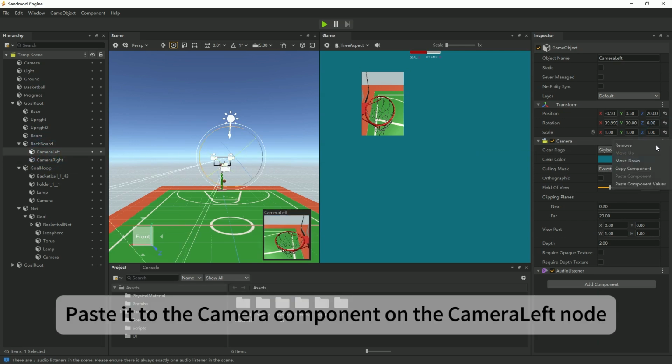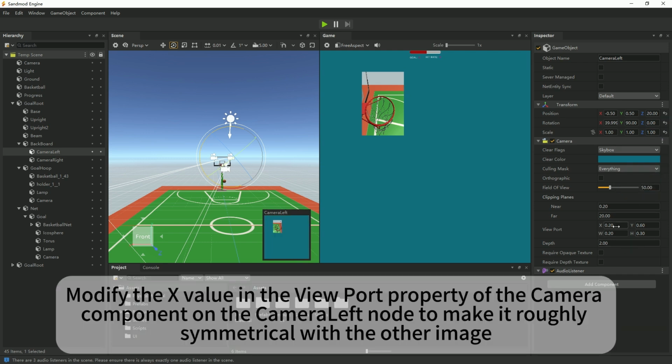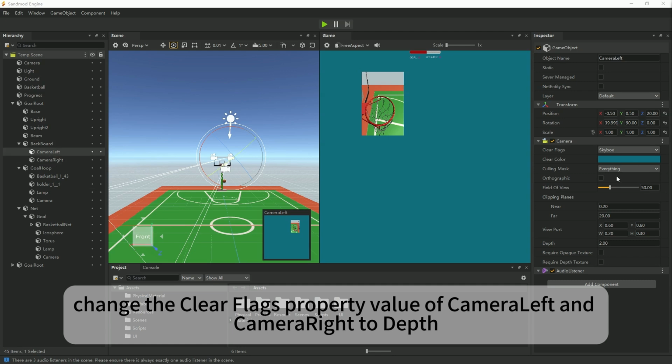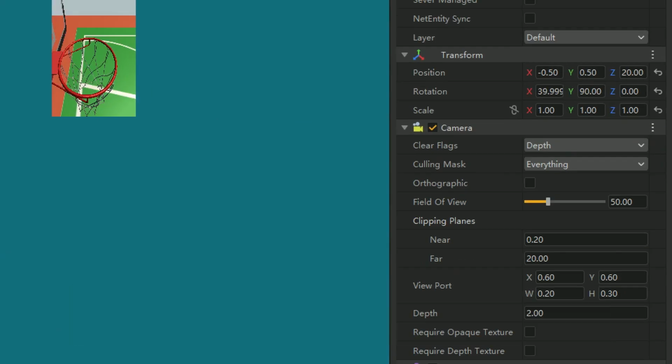Paste it to the camera component on the camera left node. Modify the X value in the viewport property of the camera component on the camera left node to make it roughly symmetrical with the other image. Finally, change the clear flags property value of camera left and camera right to depth.